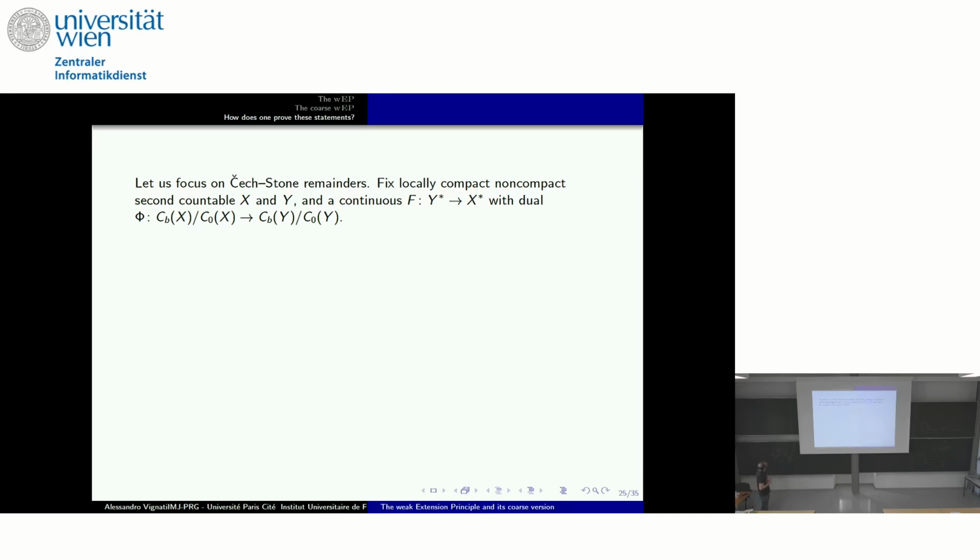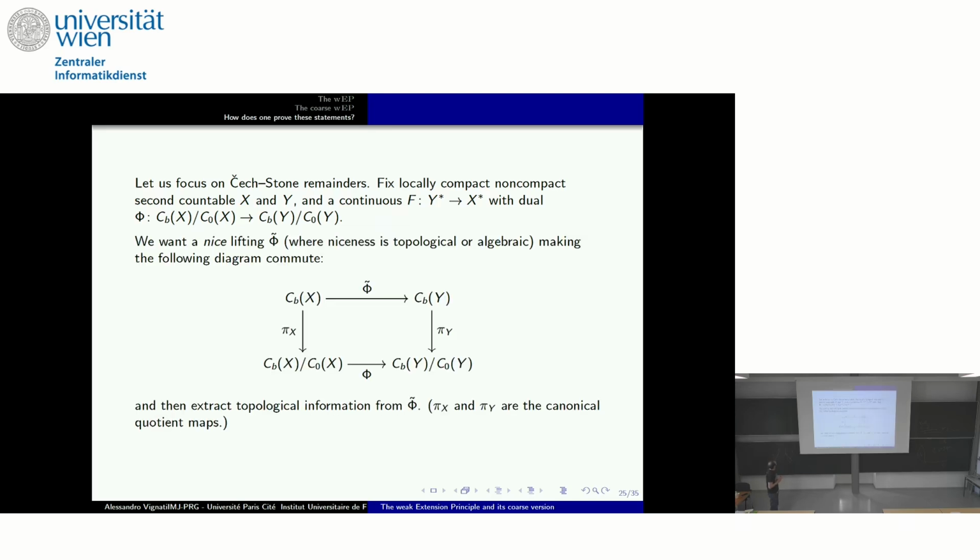Now, the idea is to use Stone duality, well, Gelfand duality, and this focuses on the topological setting. So I look at C_b of X and C_0 of Y, and the master plan here is: you have a map, you want to find a lift from C_b of X to C_b of Y, which is well behaved. Maybe you don't get it multiplicative, maybe you don't get it additive, but it's Borel in the appropriate setting. And from this Borelness, you want to squeeze out topological information.